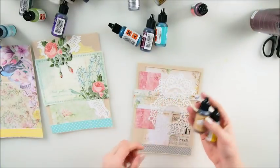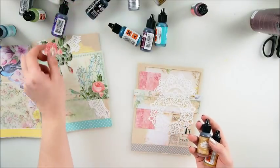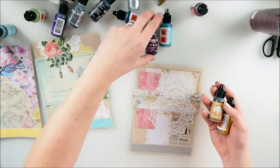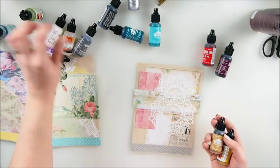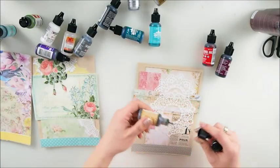Now I have this brownish color, which I think could match. Maybe this gray, no, this one could be nice. What else? Maybe this or red. I don't have that many colors yet, but hopefully in time. Well, I'll see the browns first. Let's see what happens actually.